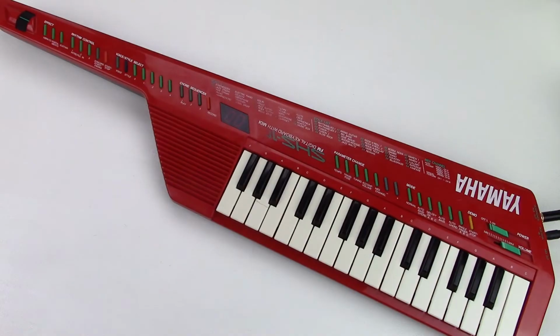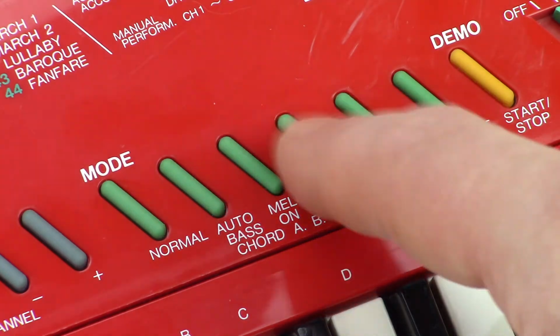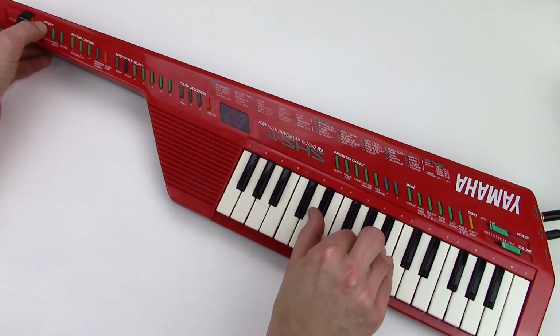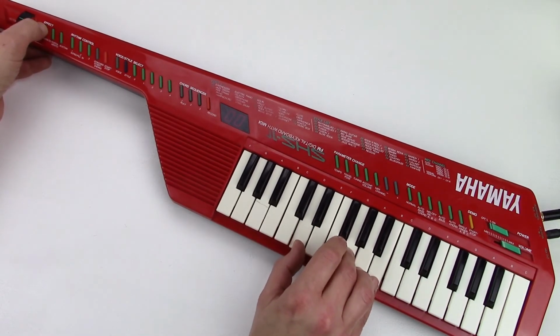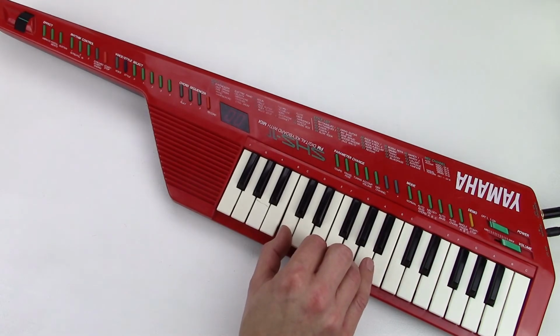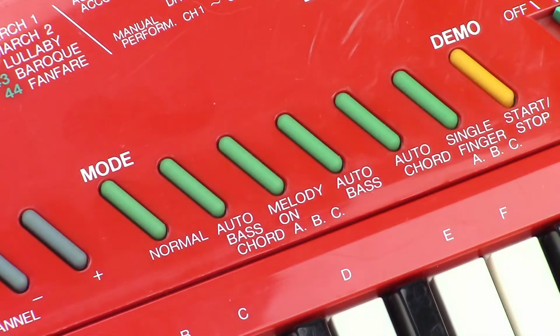Next is the auto bass mode. The chords are left out. We have drums and bass and a polyphonic voice, so you can play your own chords. Some accompaniments don't sound very well with certain chord progressions. Swing guitar. The next mode is the auto chord mode.